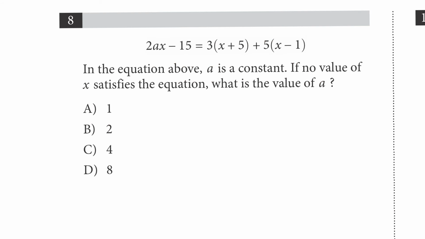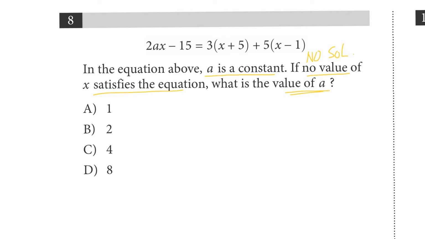Okay, problem number 8. We have an equation above. A is a constant, and if no value of x satisfies this, what is the value of a? So in this problem, we're looking for the value of a where there is no value of x. So we're looking for a problem that has no solution. Okay? And it is a linear equation.